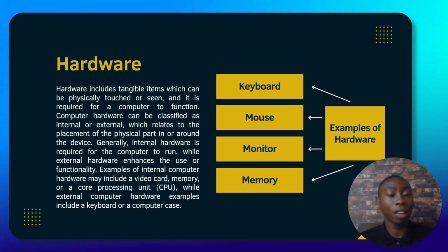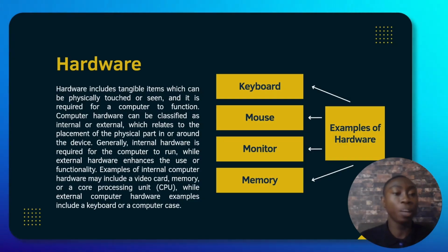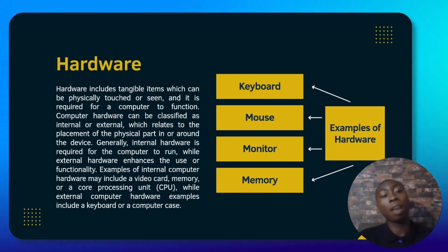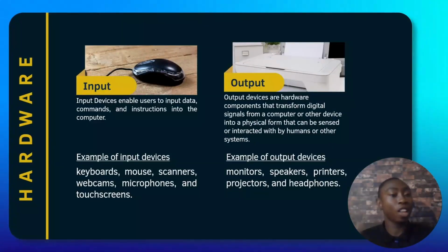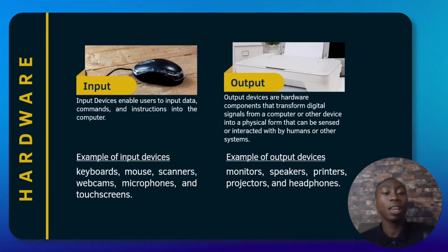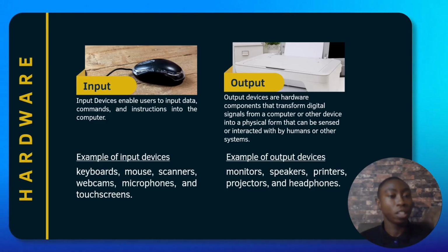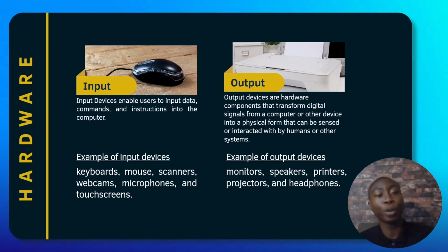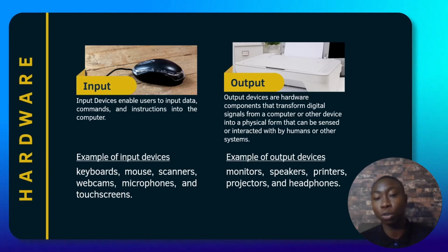Unlike our external hardware devices, where we can see and touch straight ahead, like our keyboard, our mouse, our screen. We don't need to open anything. So that is what the hardware is all about. And like I mentioned, the hardware is also divided into two parts, which are the input and output devices. The input devices are those devices that take information from us humans and send it to the computer, while the output devices are those devices that take information from the computer and send it to us humans.